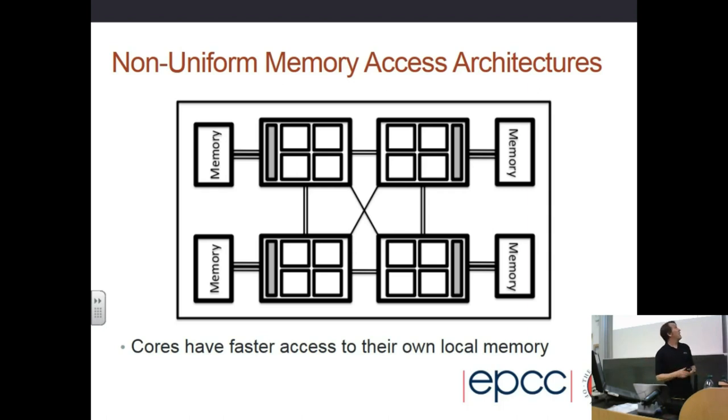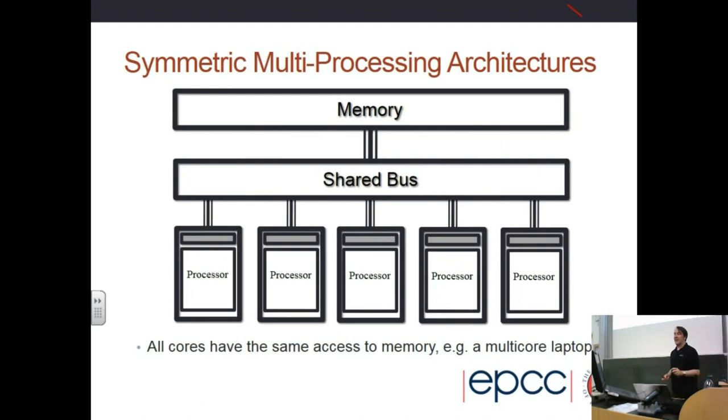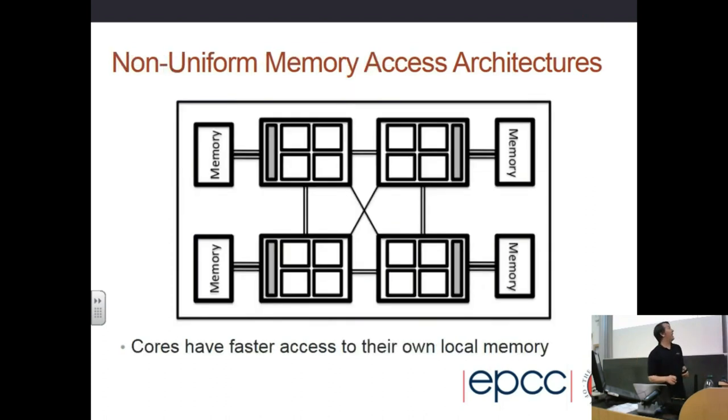However, physically, the memory is distributed. So I might have 4 gigabytes here, 4 gigabytes here, 4 gigabytes here, 4 gigabytes here. Now, each core can still access all the memory. Logically, to you as a user, it looks like there are 16 cores, all of which can read and write to a single block of memory. However, the implementation is that the memory is physically disjoint. What you've done is you've bought four quad-core processors and you've stitched them together.